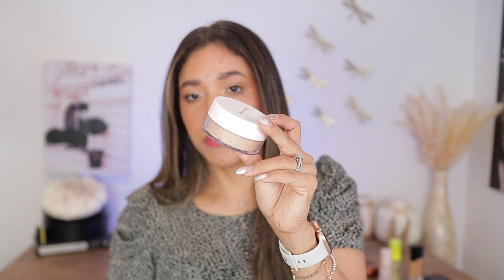For setting powders, I have three to bring. I've been loving the newest NARS Advanced Perfecting Powder in shade Crique — it doesn't have any talc, which is great for when I'm breaking out. I'm also bringing my Huda Beauty Banana Bread powder, which is very blurring and wears so nicely. And then another talc-free powder by Rare Beauty in shade Light Medium — it's very natural, so I can set with it on minimal-makeup days.